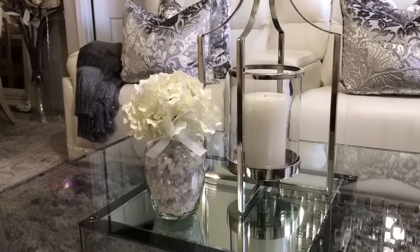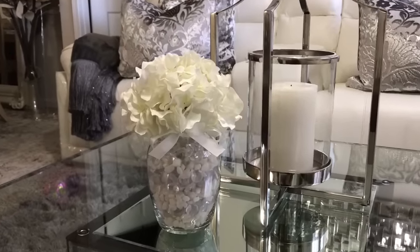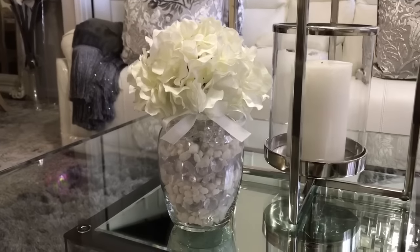It's so beautiful and a very minimal and simple DIY to make. It looks so girly and glam. Let me know what you think. I really like how it turned out. You can place this anywhere.